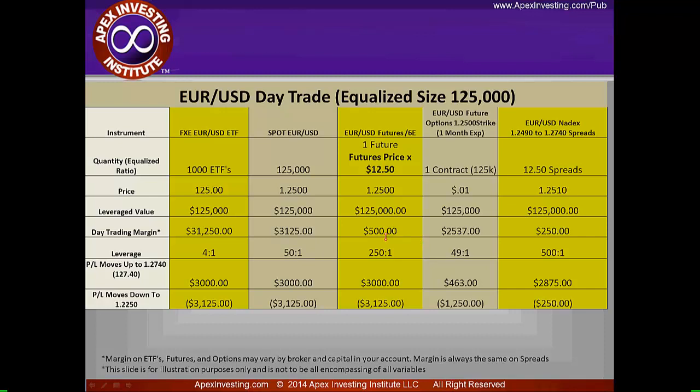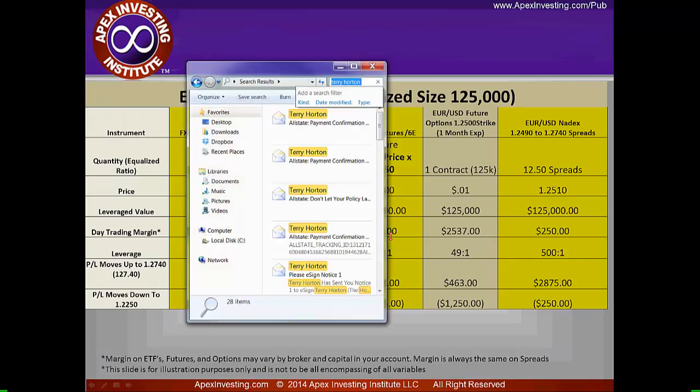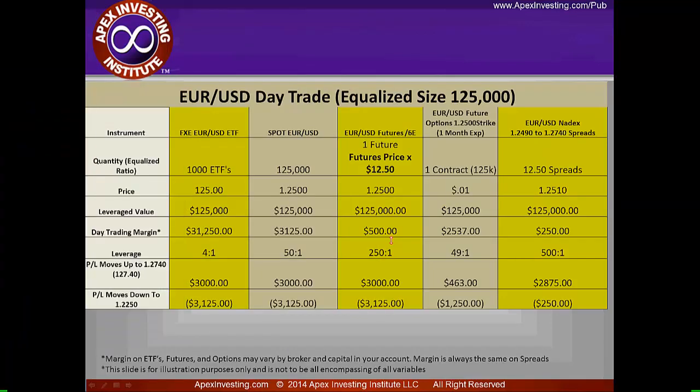Again, on the Nadex Exchange, all products are capped risk. You can't lose more than you put up in margin. Your risk is your margin. So if your risk is 250, that's your margin. Now, it doesn't mean you have to risk it all. You could put up 250, and let's say you're down $50, you could take it off. It's not like you have to hold it to expiration.